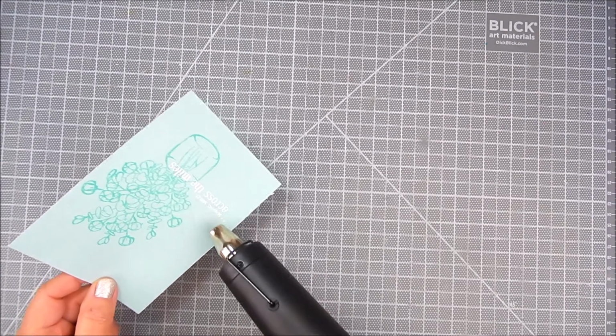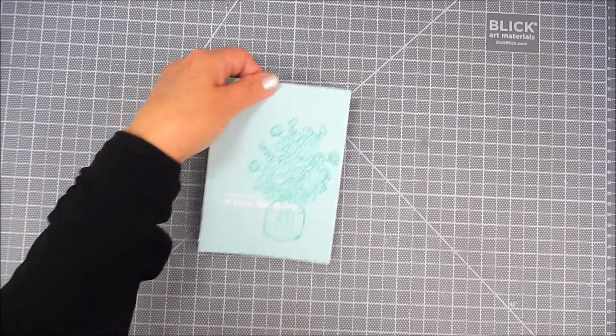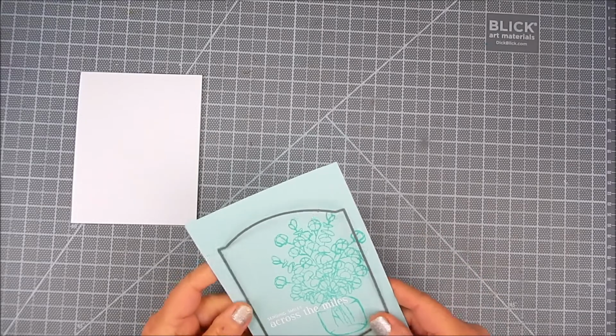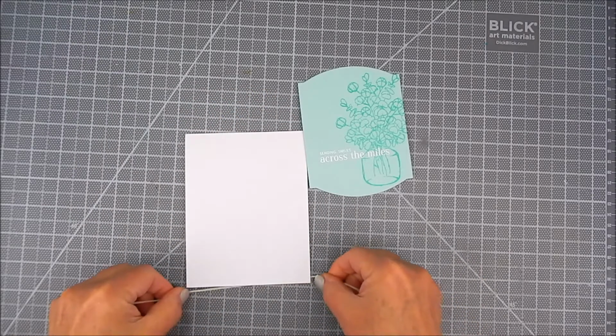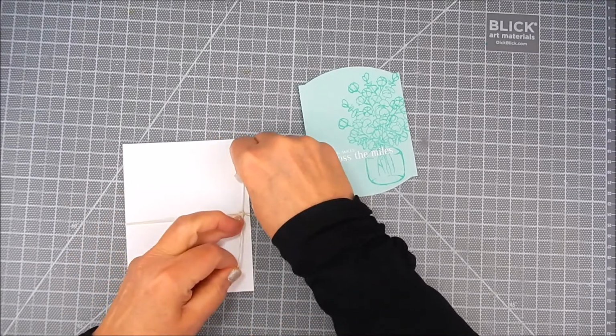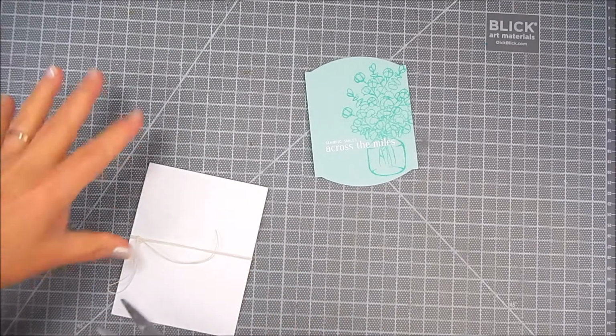And so this particular image is going to be sort of offset there. I wanted it to be offset on the right side of that die cut. Now you can use a paper trimmer or scissors to trim out your card front panel. I just had these dies and I wanted to use them for this card.